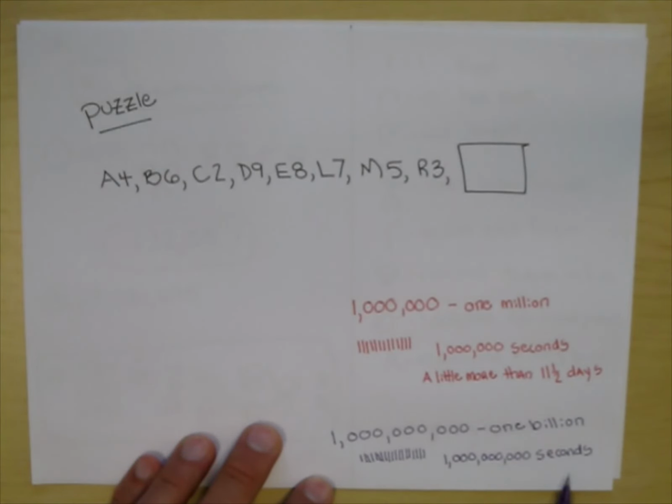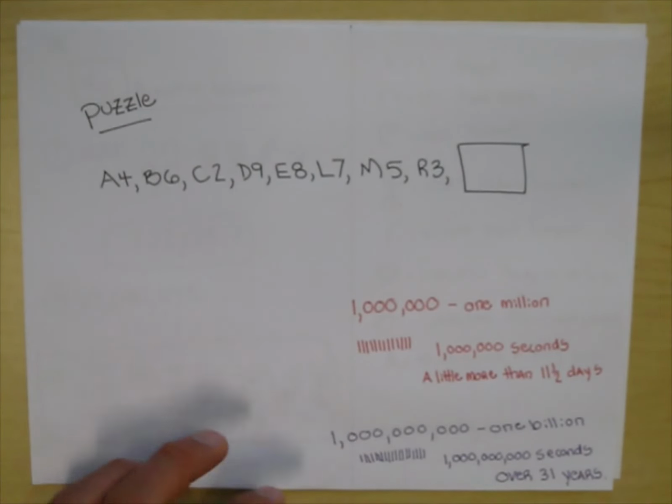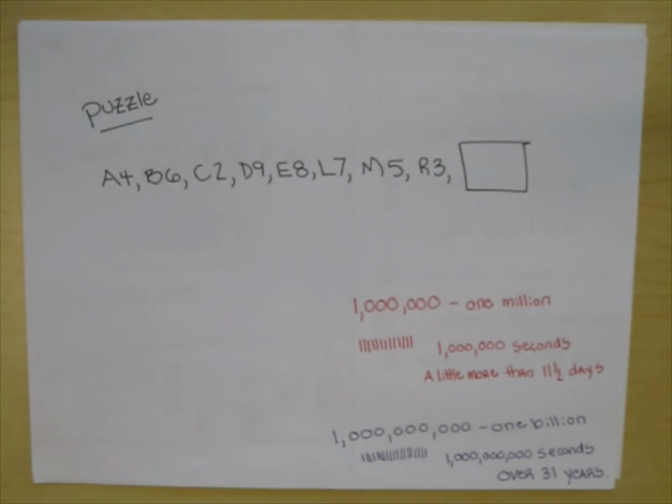1 billion seconds, how long is that? Well, lots of times people guess maybe 23 days or whatever. It's actually going to be over 31 years. So there's probably a lot of you watching this video who have not even reached 1 billion seconds in your life. And when you do, are you going to have a birth second celebration? I don't know. It will be really quick if you do. So 1 billion seconds is over 31 years.